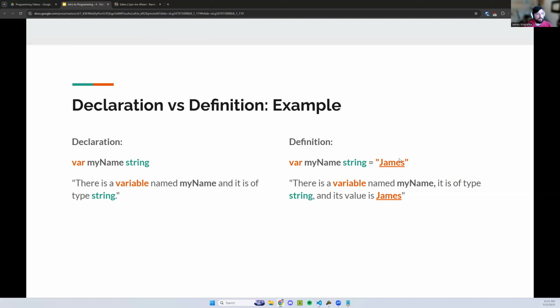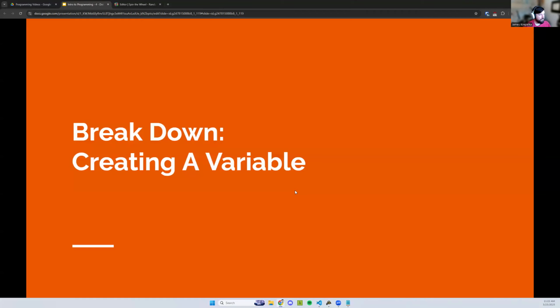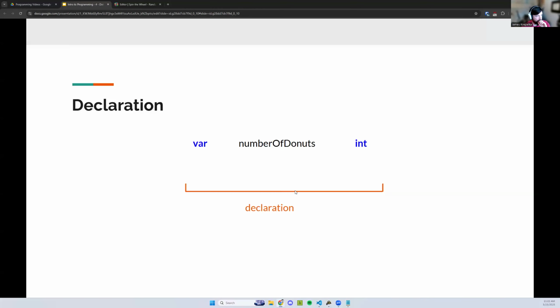And then this equal sign is how we're taking the value and placing it into a variable. I almost think of these single equal signs as like an arrow. It says, hey, take that guy, stick him in this box. Let's look at some examples of this. So we want to break down how we create a value variable here.